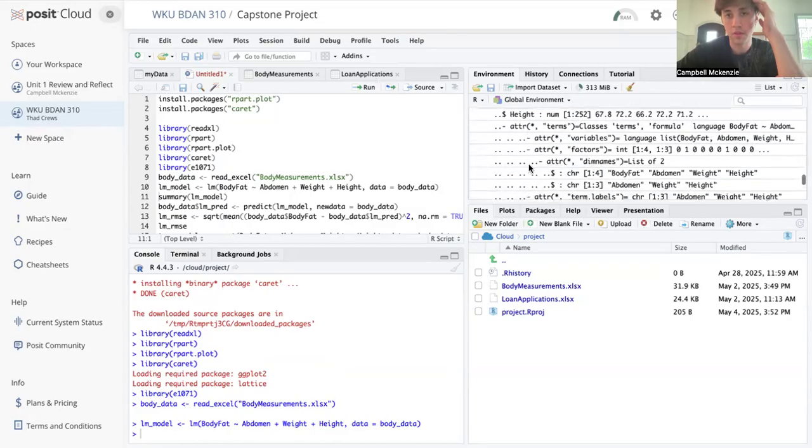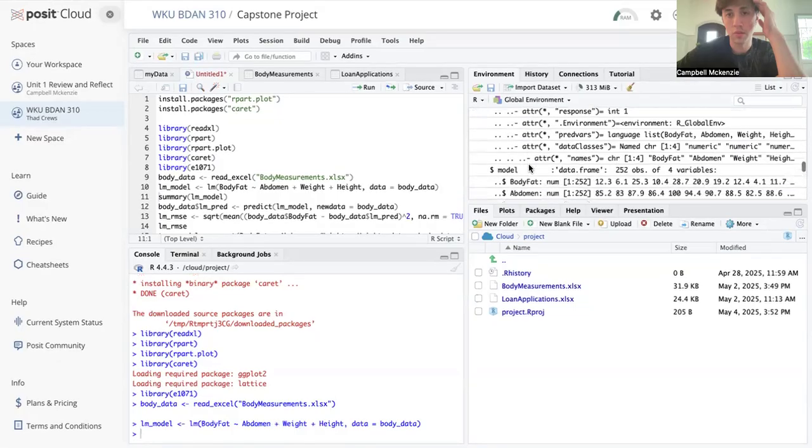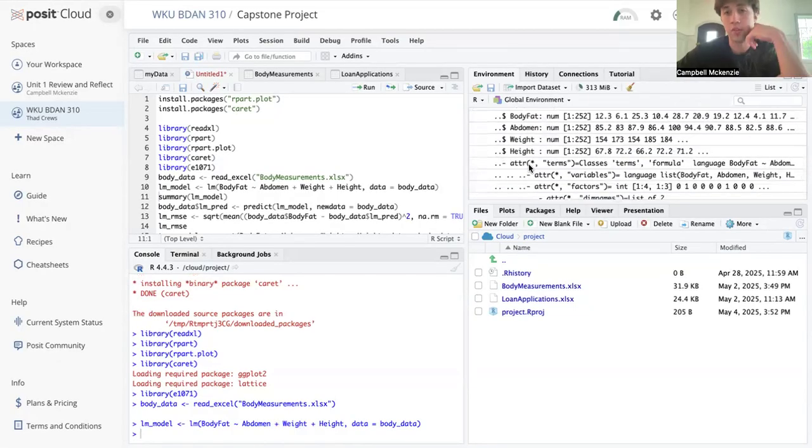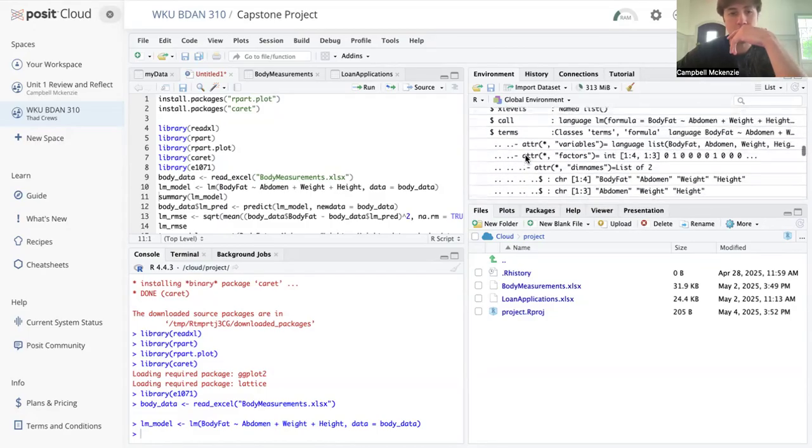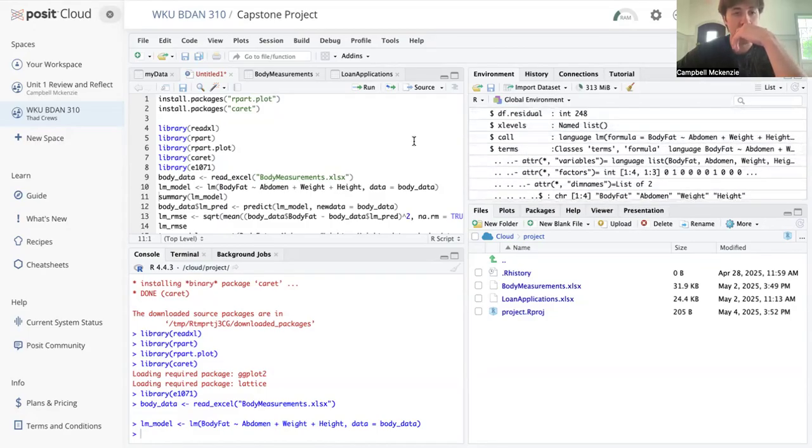So all the data for the body fat, abdomen, weight, height. Once we run that, now we will do the summary of the lm model.